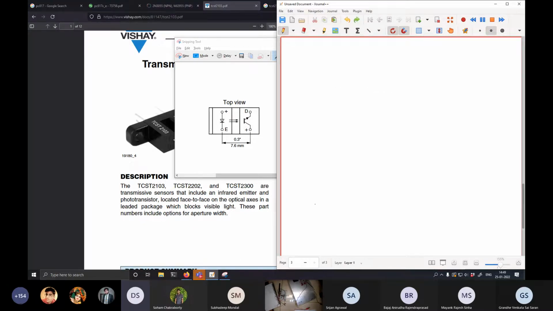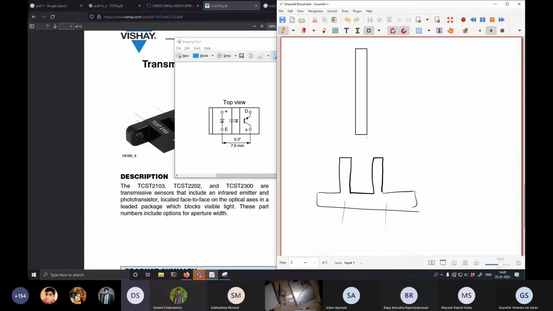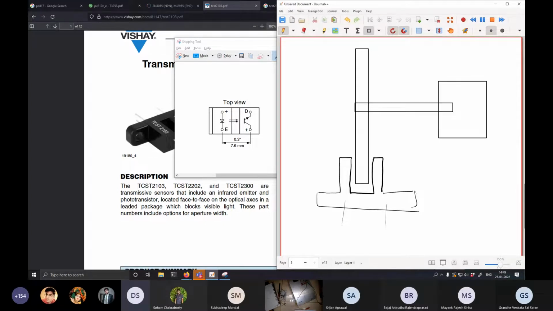So let's take this cross section. Of course, you have the legs. Forget about the legs for now. And you have a disc. So the cross section, if you look at the disc from the side, will look something like this. And this is the axle of the disc, and maybe this is connected with the help of a coupler to a motor.